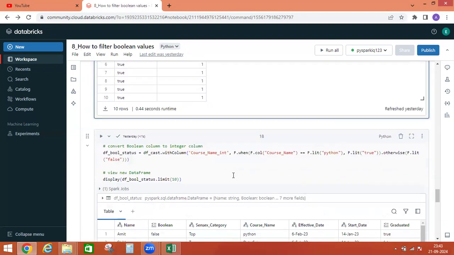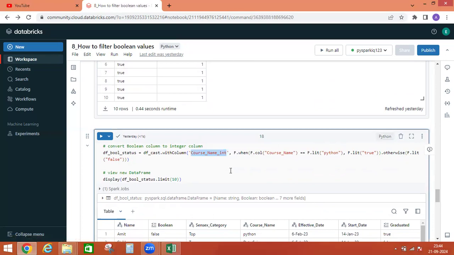There is one more method. Here I'm using the same withColumn option and I've given some column name. Here also I'm using when and otherwise. In the previous one, inside the when function for this column, I directly gave true is equal to true.